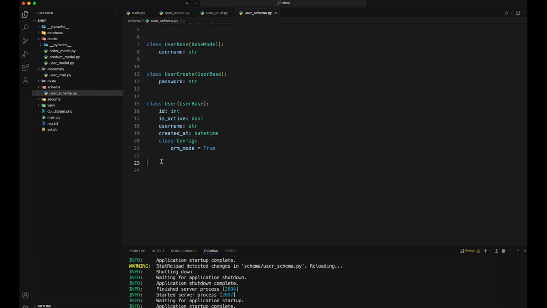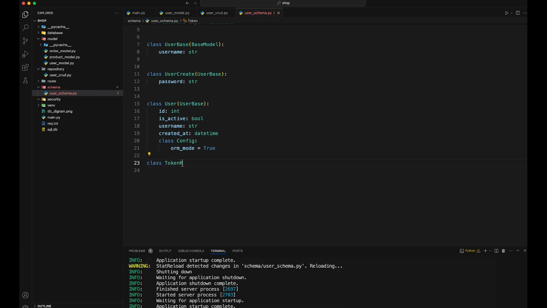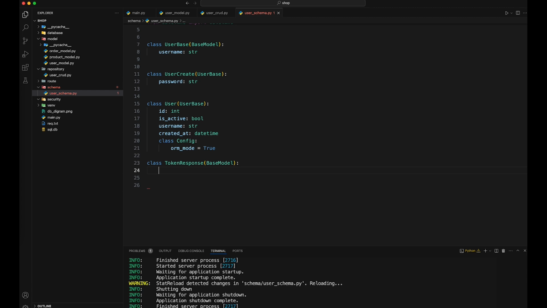And what we need for user, after user create and login, is a register token. We can create class TokenResponse, what we want to have as a response, BaseModel, and just type access.